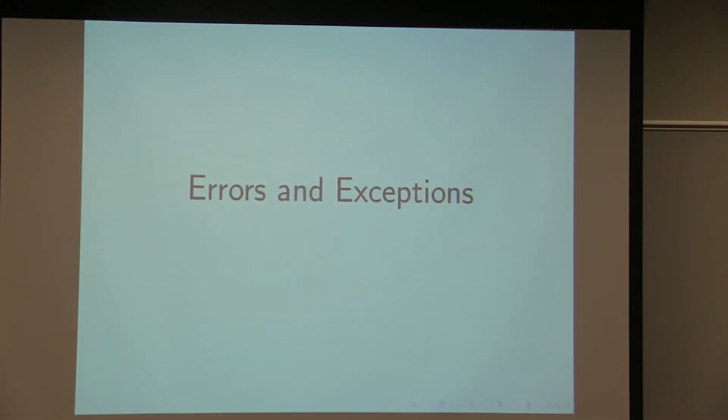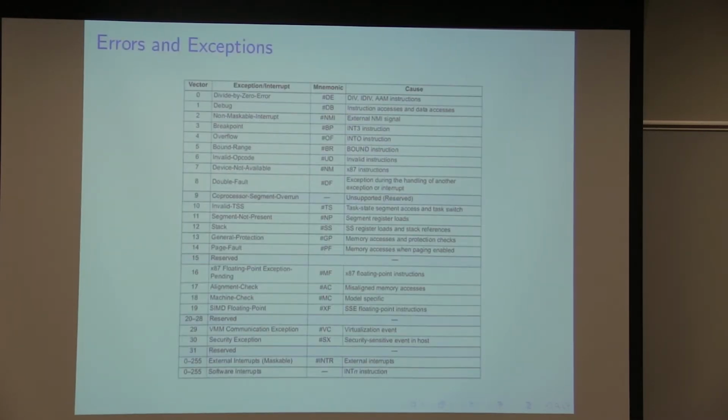All right, so operating systems are in charge of handling errors and exceptions from user code. There are 32 different exceptions that user code can throw. This is stuff like arithmetic errors, like when you try to divide a number by 0. That'll throw an error to the operating system, and the operating system has the option of killing the user process, sending an error message, or doing whatever it wants to.